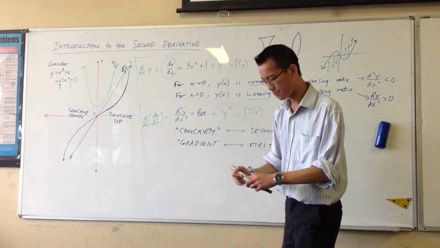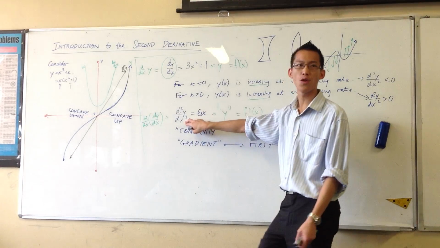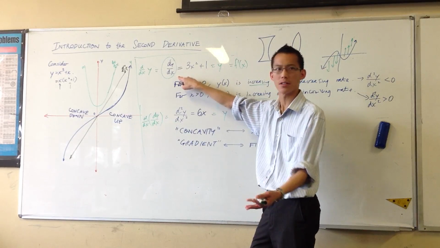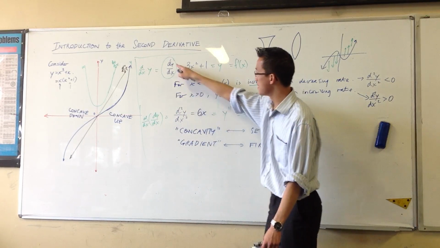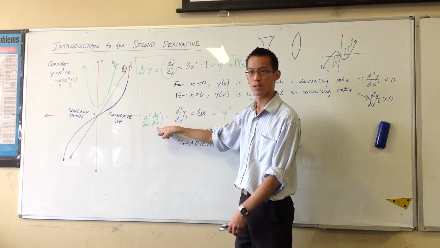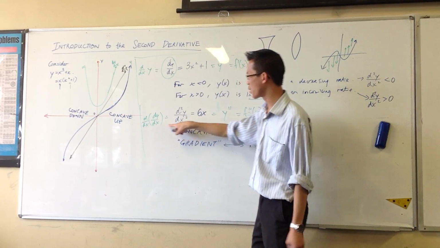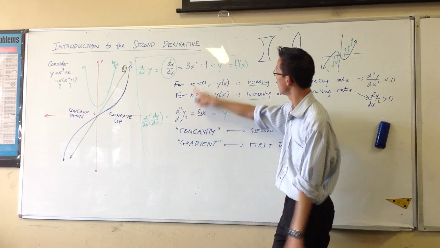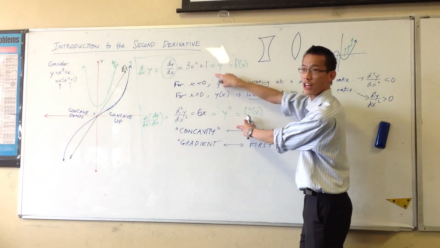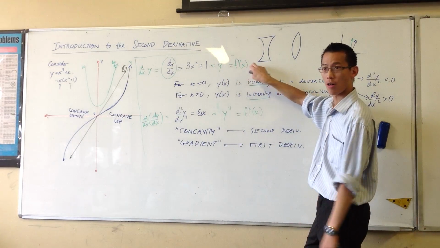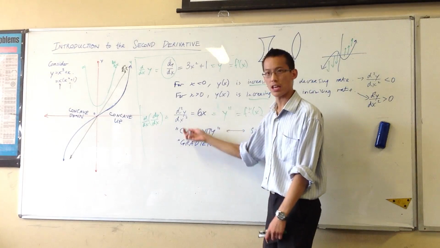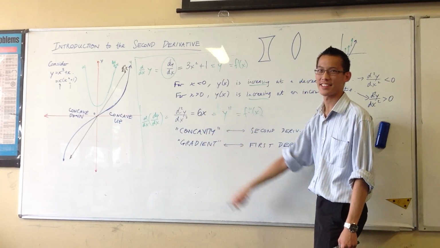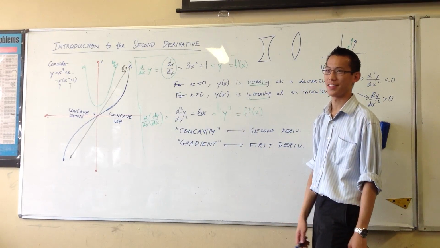Now just as before, I prefer this as your way of writing the second derivative, just like I prefer this as your way of writing the first derivative, because it carries meaning with it, right? This means rise over run. This means take the first derivative and differentiate again. Okay? And also later on, when you're not differentiating with respect to x, when you're differentiating with respect to other variables, with these ones here, you can't tell what you're differentiating with respect to. It could be x or theta or r or h or whatever. Whereas this actually tells you, so it's meaningful, right? I know it takes like a whole 1.5 seconds to write the extra characters, but I think they're 1.5 seconds that are worth it. Okay?